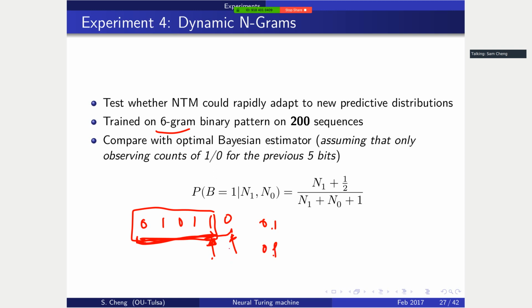Basically they generate a model like this, then run a simulation and have the NTM estimate, to recover basically the estimate here. Of course it's a probabilistic model, so you shouldn't get perfect reconstruction compared with your input.